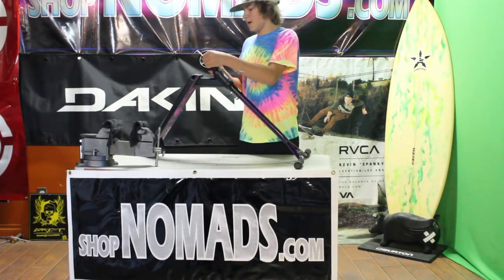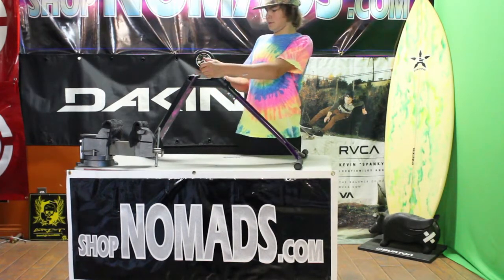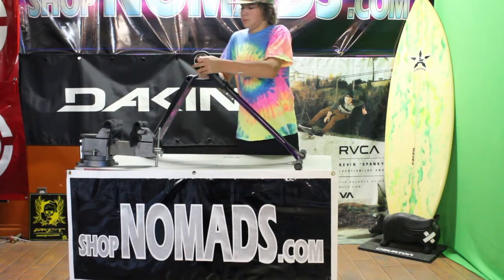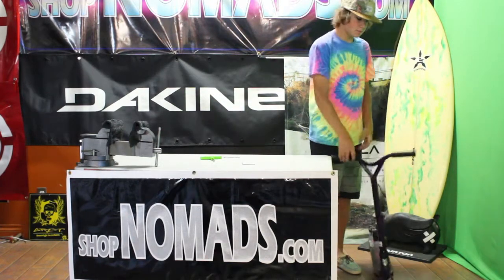Take two 5mm Allen keys and just start tightening until it's tight and spins on its own. It's not wobbly, and that should leave your scooter nice and dialed.